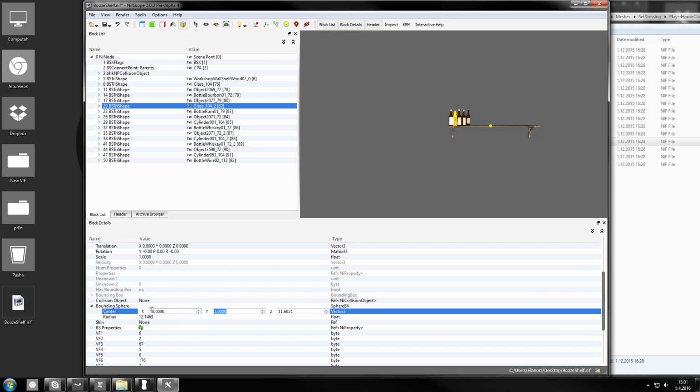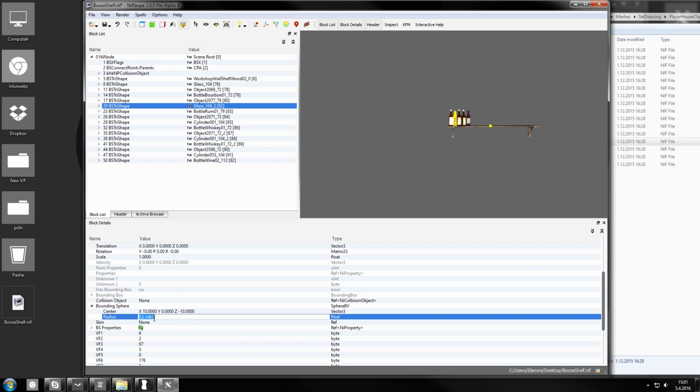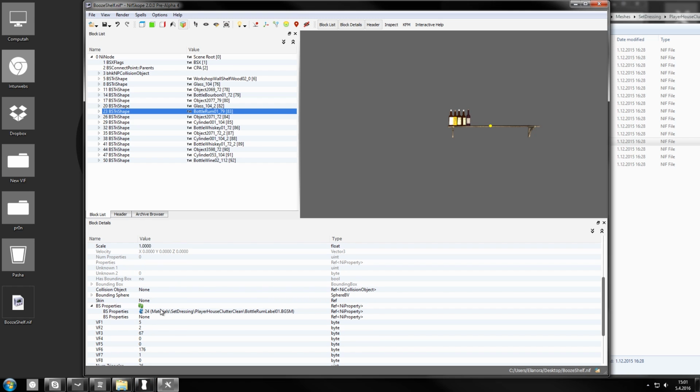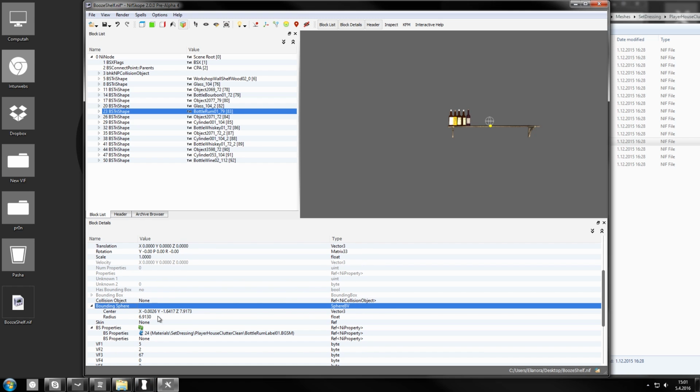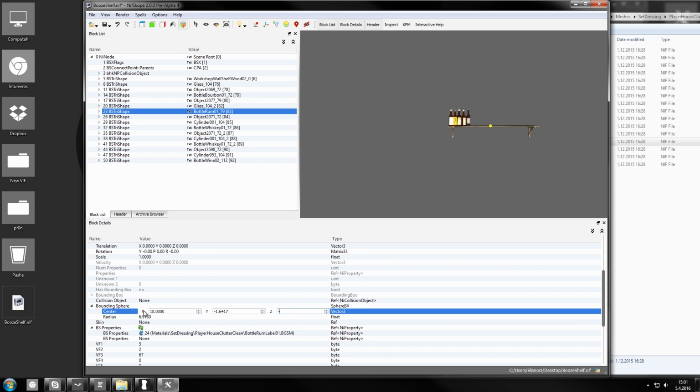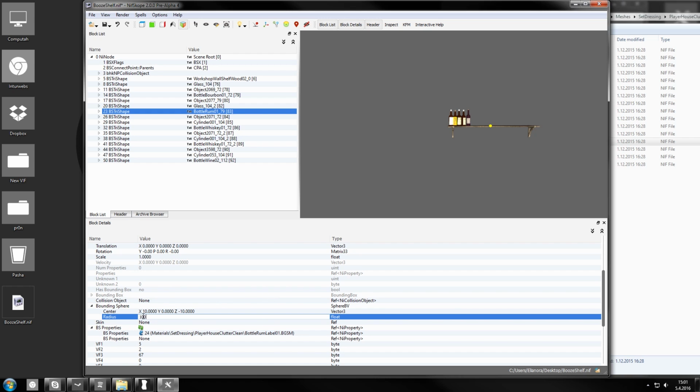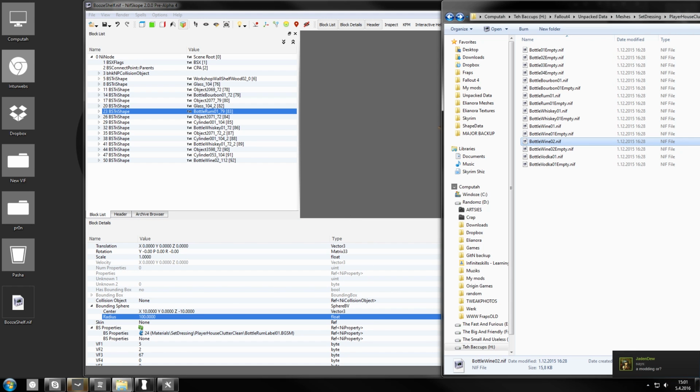I'm not a patient woman. I don't want to sit here and edit thousands of nodes to make you work. Oops. And so on. Now what you've got to do is just save it. Now it should work. I'm going to leave a few open so I can show you what it looks like in game.